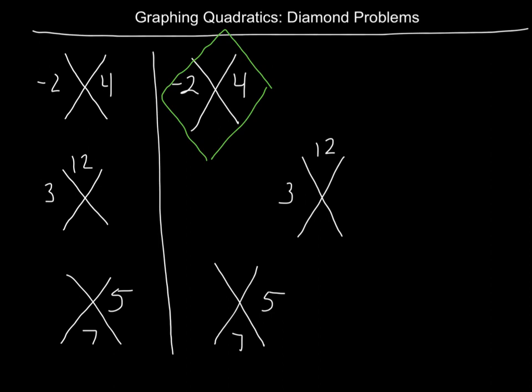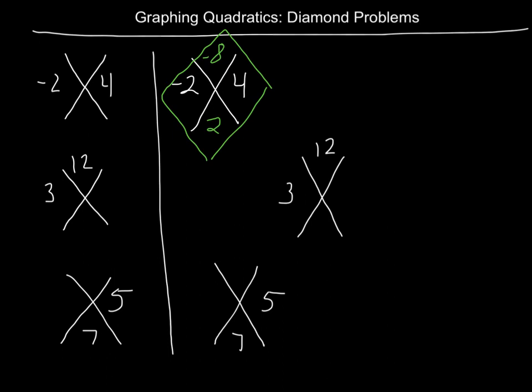And the way you get this top number up here is we multiply. And the way we get the bottom number is you add. So you add this plus this to get this number, and you multiply this times the wings to get the top number. So -2 times 4 gives me -8. And -2 plus 4 gives me 2. So that would be the answer right there.